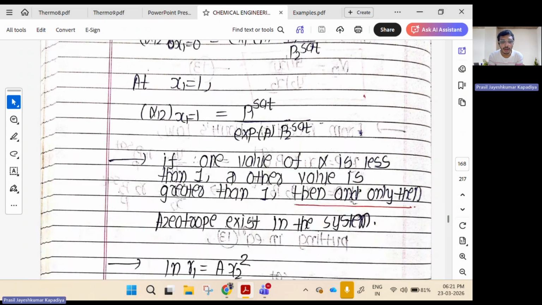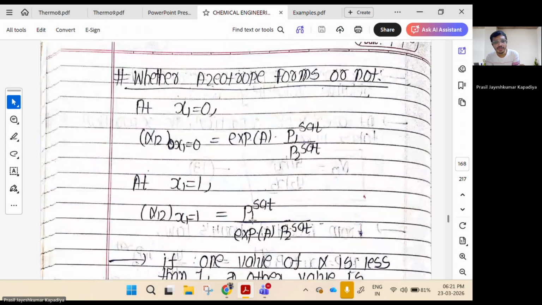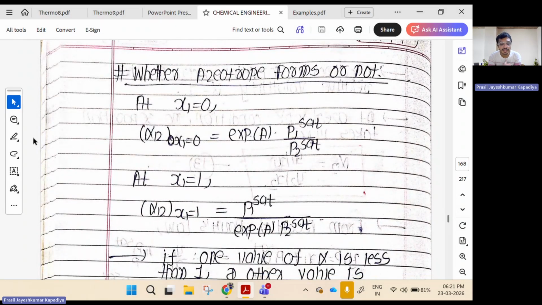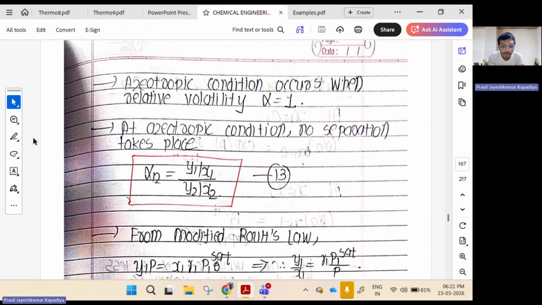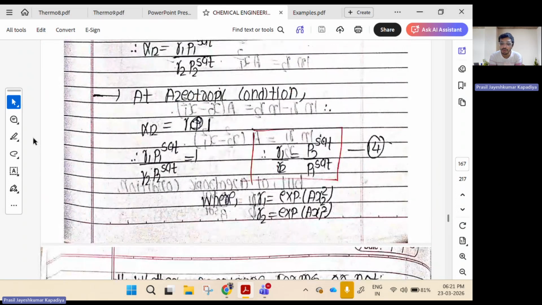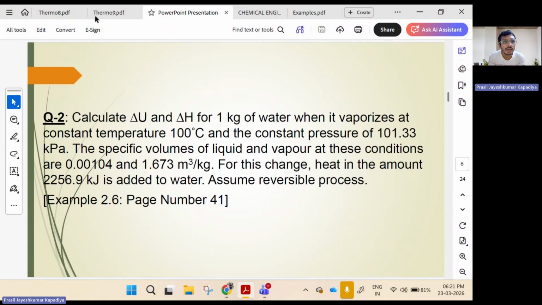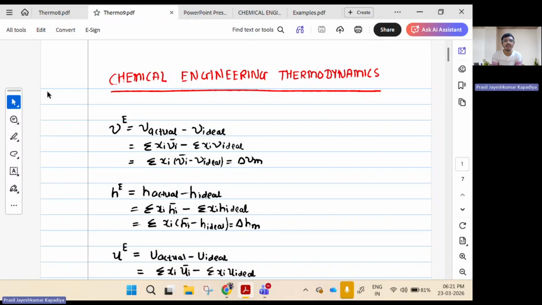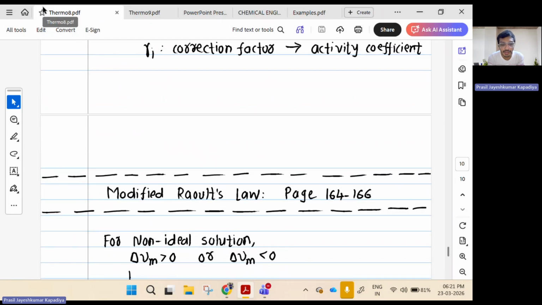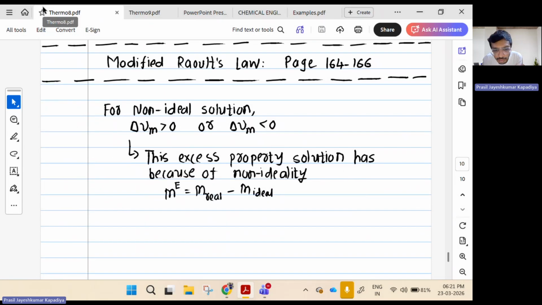Now, we are left with one very important thing. We are continuously discussing the activity coefficient we need to include, but how to estimate the value of the activity coefficient is not what we are looking at right now. So let's have a look at that part. Before looking at the activity coefficient part, let's have some discussion on excess properties. We had looked at what an excess property is. Excess property is because of non-ideality of the solution. The solution has this excess property because of the non-ideality.